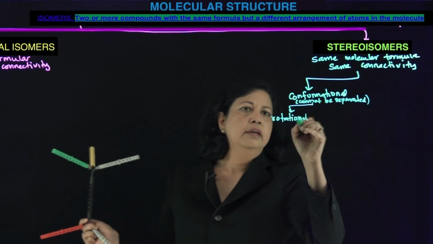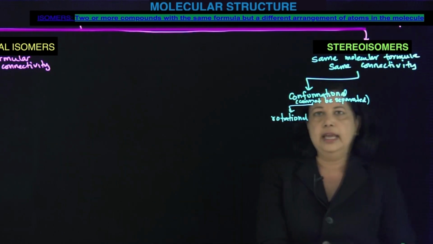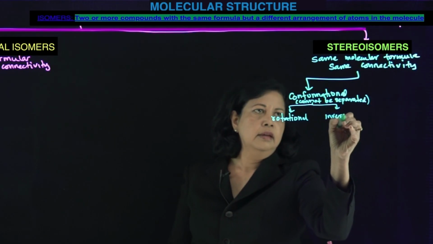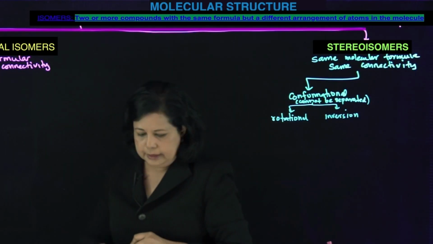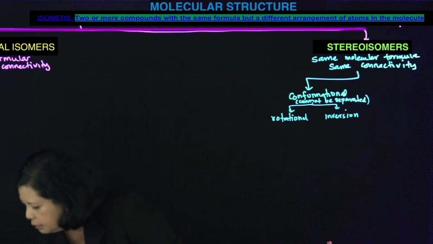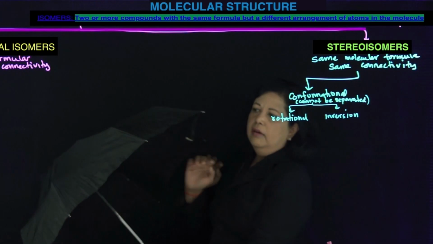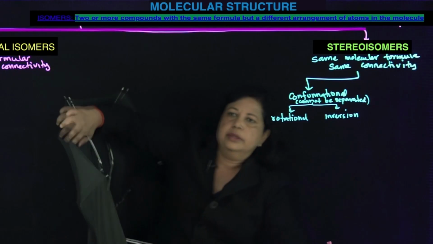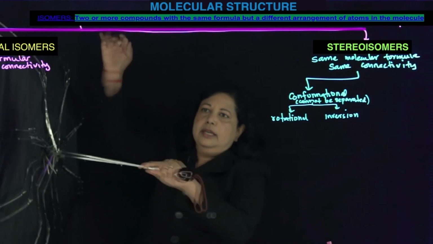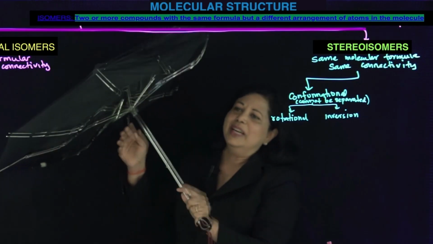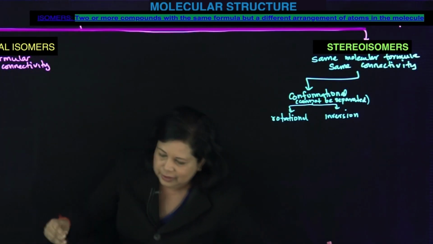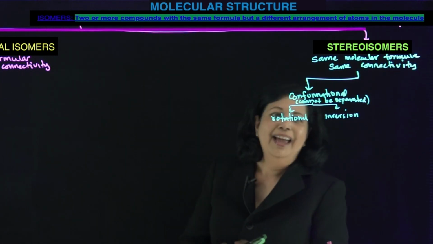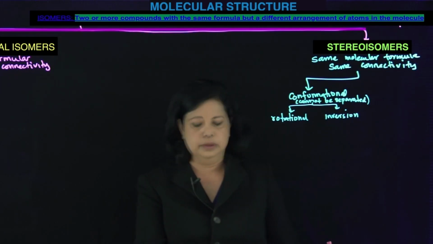Rotational isomers, that's this. Or you can have inversion isomers. So for example, let's say you have ammonia, a molecule like this, where all the bonds are coming down, and then they can flip over and go to the other form, the other inverted isomer. There you go. So you can have inversion, just like on a very windy day, when you take your umbrella out, and then when everybody's watching, it flips. And so that's an inversion isomer, both of those.